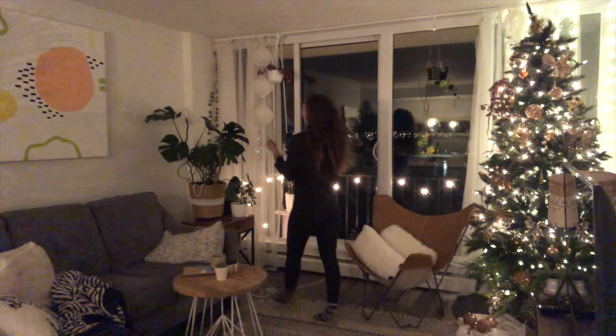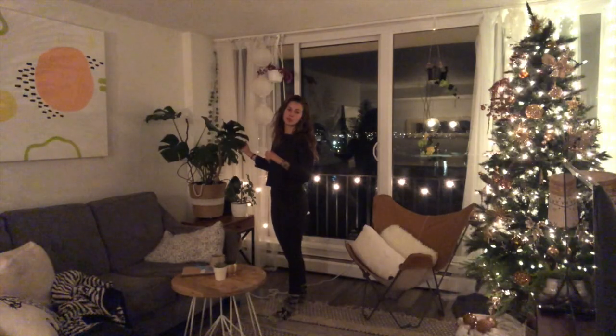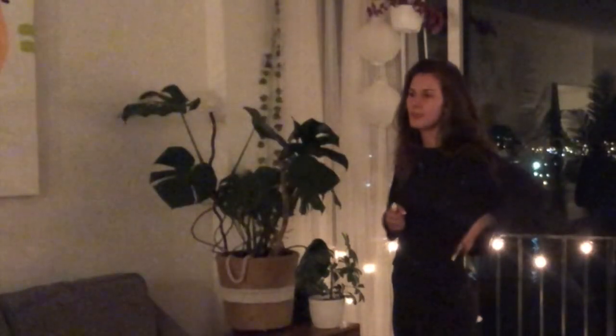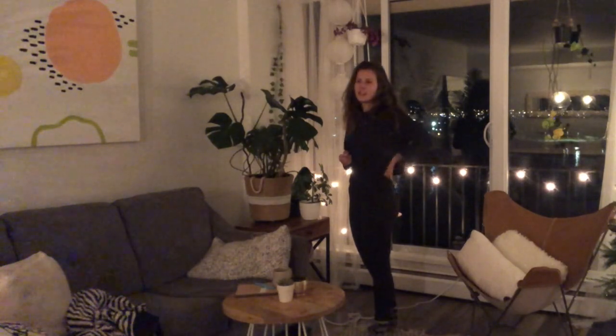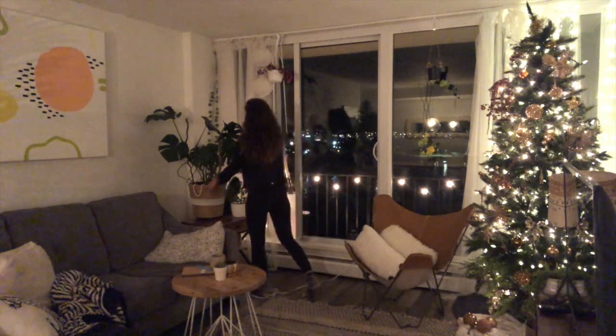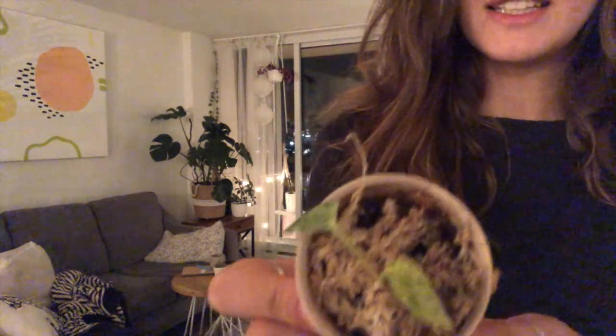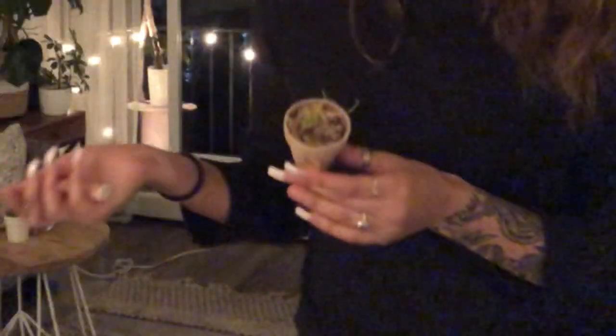This is actually one of my favorite plants here. It's grown so much. Pretty sure I got it from Canadian Tire or something, and it was on sale for $10 because it was dying, and I revived it and I'm able to propagate it now. Crazy thing about it is that it's growing these little babies, the white and green monstera, which apparently is super rare. I didn't know that. They're super expensive too. So this old $10 plant is gonna make me hundreds in the future if I decide to sell it.